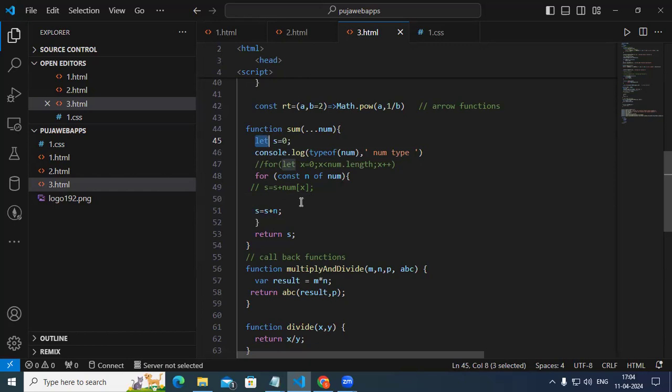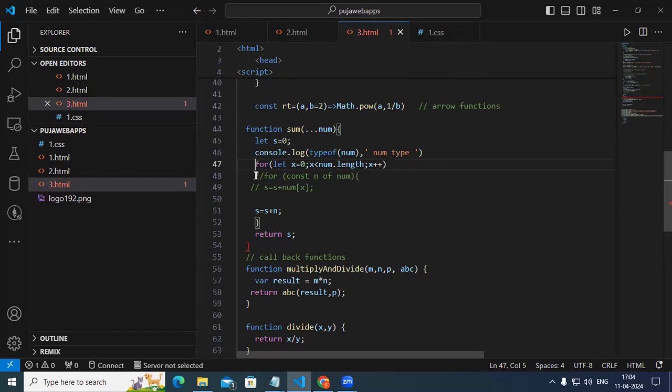So here it is retrieving values. How many values are in that? All of them are actually getting retrieved. So like this you can write, or else you can go with this: for let x equal to 0, x less than num dot length. Num dot length is going to give you how many elements are in that.